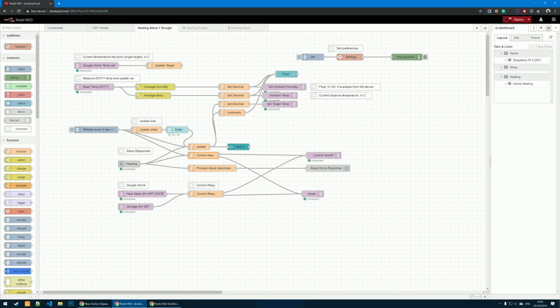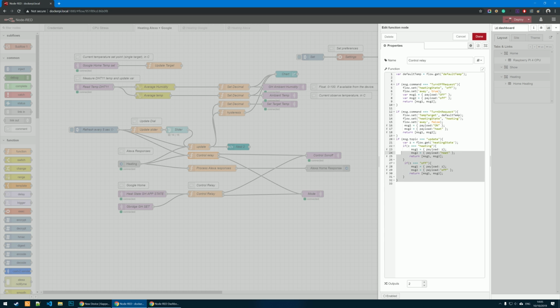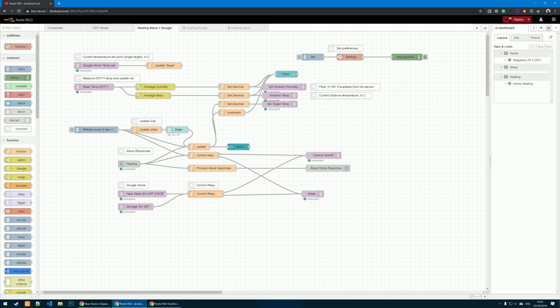And it was also easier just to clone this control relay function, which basically takes completely different instructions from Alexa, and adapt it to take the exact commands that are being sent by Google Home. So I've cloned this and I've passed it forward. I've introduced two outputs, so I could send the same commands to control my Sonoff device and turn it on and off, and then pass that update to my Google server, so Google knows whether the heating has been turned on or off. And those are the main changes I've applied to this.